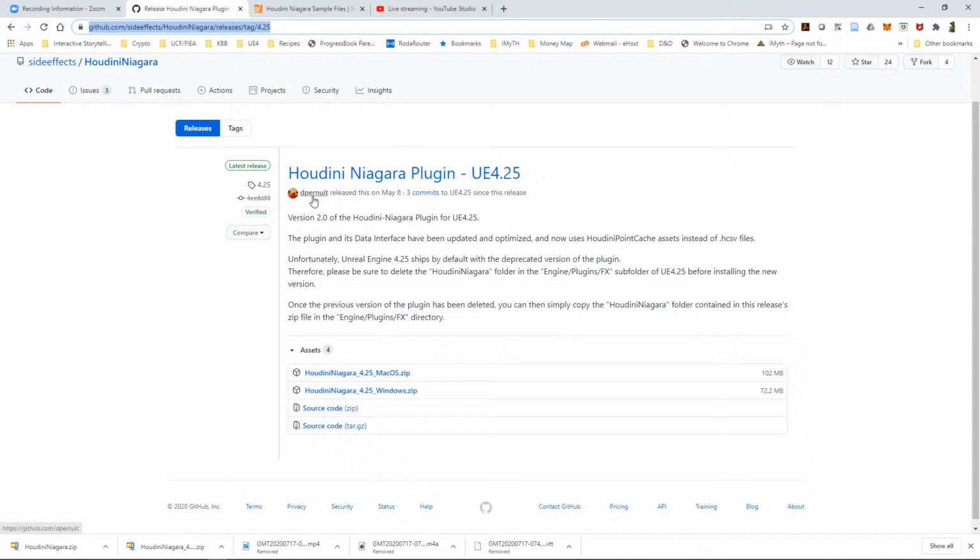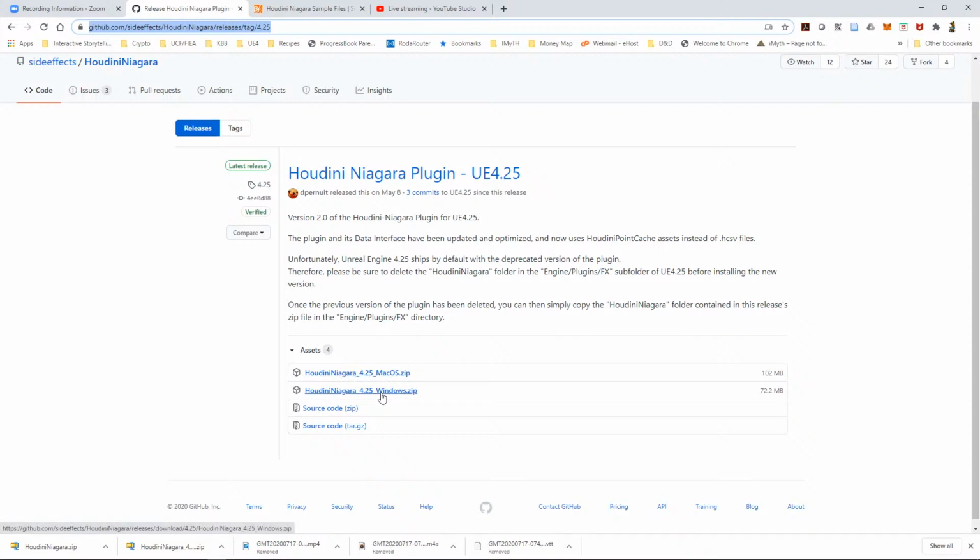This is created by Damien Pernuit. I do not know him. I have yet to work with him. He's probably a really awesome, really nice guy. So what you're going to do is, instead of worrying about having to compile all the source code yourself, just click either the Houdini Niagara for Mac OS or the Houdini Niagara for Windows.